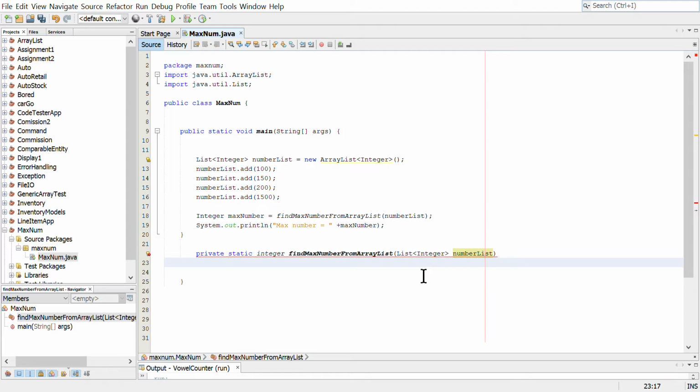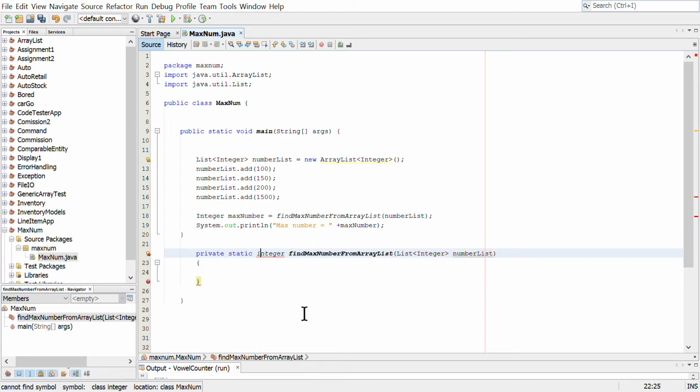And over here we are going to do our magical brackets that give us so much trouble. And this here is a private static method. It's static because it's not concrete. It's always ever changing.